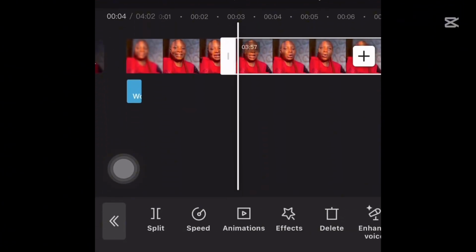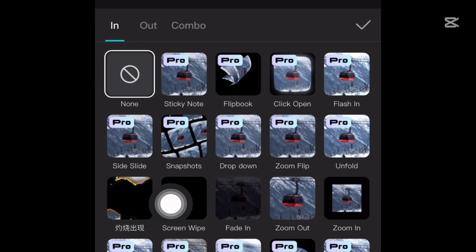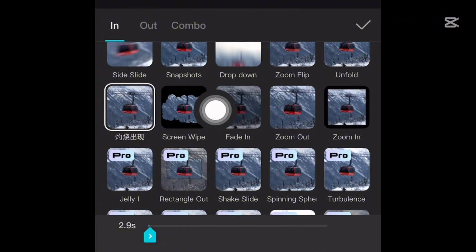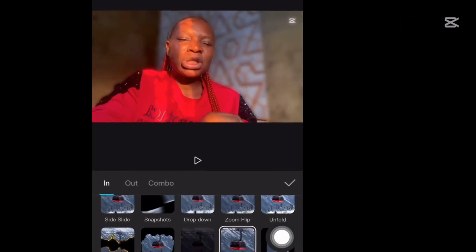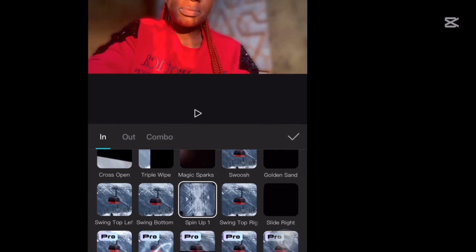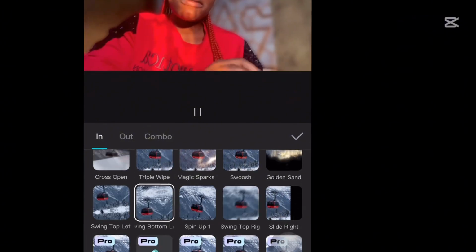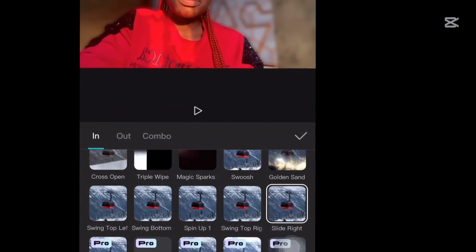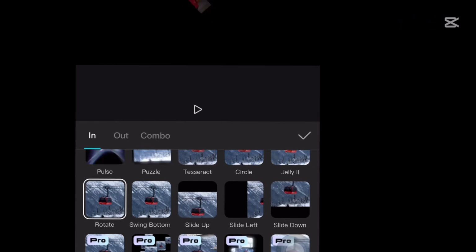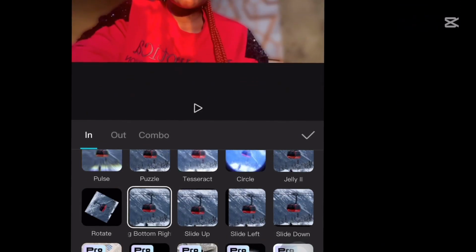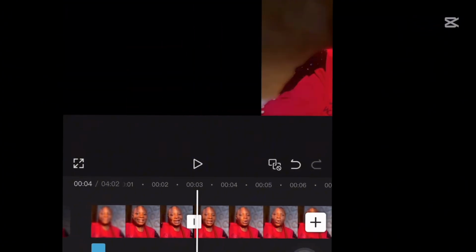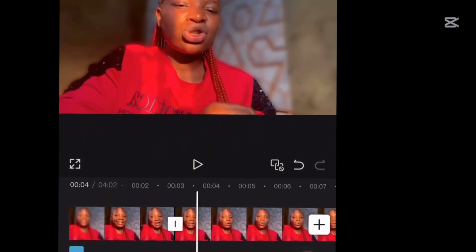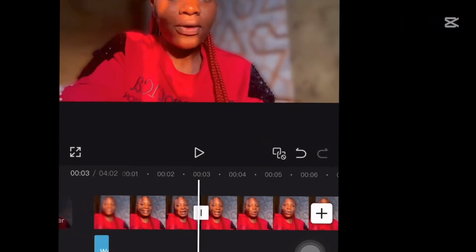You come to the beginning of your clip like this and click on animation. You see different animations in CapCut, the ones that are not Pro. If you're on the Pro version, you still have the advantage of using any one you want. We have a lot of animations that are free, and free ones are the ones we're looking for, but if you're on Pro, feel free to use anything you want. This makes your videos interesting. You don't just transition to another point, you don't just start saying another thing without a transition or animation.